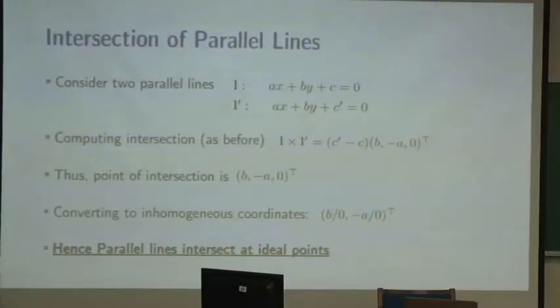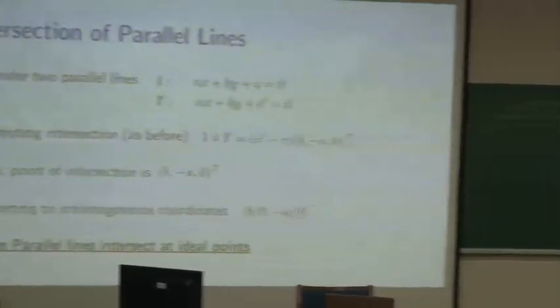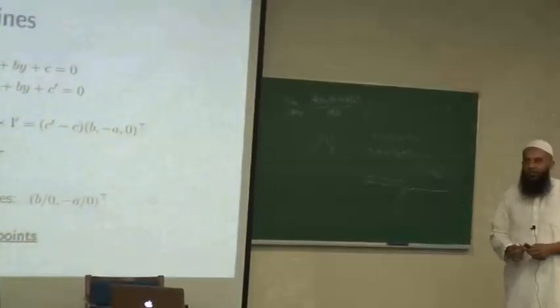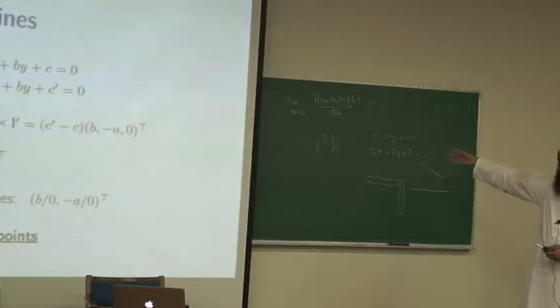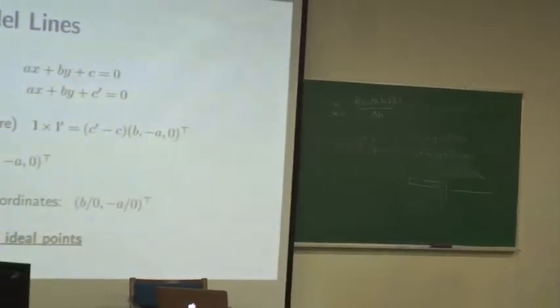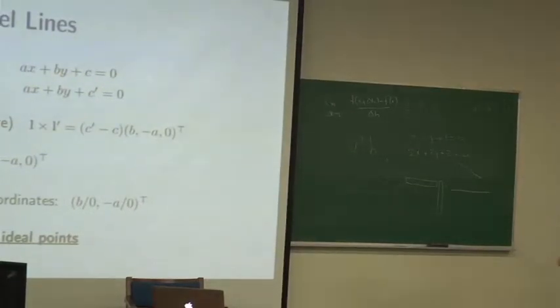Limit delta h tends to 0, f of x plus delta h minus f of x divided by delta h, right? So you have to do this division by 0, or almost 0, to define a derivative. But there's nothing wrong with that. We do it all the time. When you say the derivative of x squared is 2x, you are actually doing this.